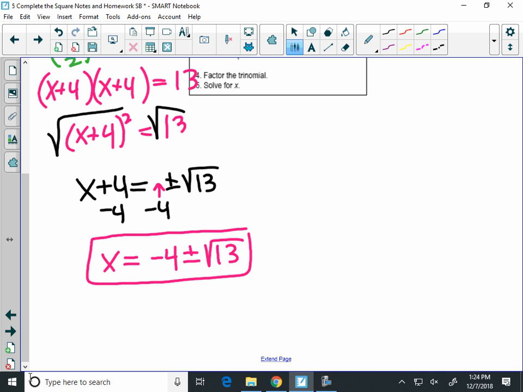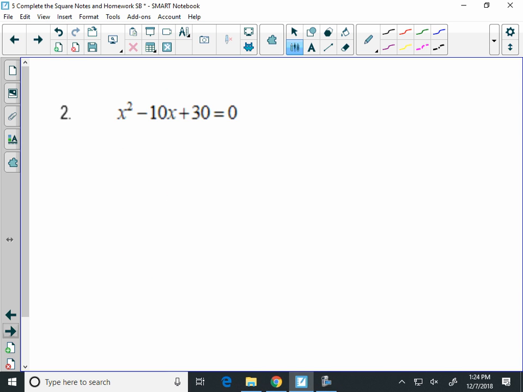You remember that process? Well, flip your paper over. Let's do a couple more here. We'll do 2.5 more. This one again starts really nicely because I have a plain old x squared up here, so I do not have to divide anything. I can just go ahead and move my 30 to the other side. And when I move the 30, I'm going to put my box, my square. So I'll have negative 30 plus a box.